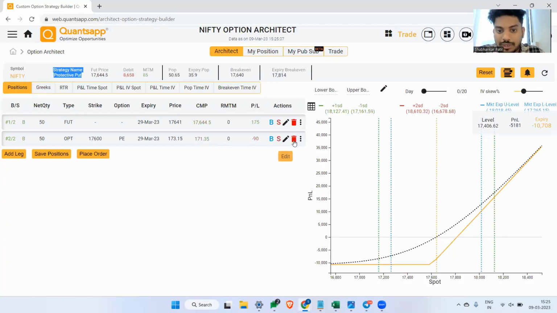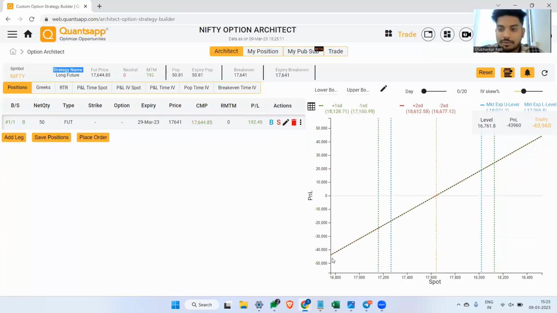Now, why should I do something like this? Why do I need a strategy like a protected put? Look at this payoff. Let's assume I have a portfolio with a lot of Nifty stocks, or something replicating Nifty or Nifty Bank. Say I'm holding huge quantities in Nifty Bank and I don't want to exit it. I don't want to book my profits or exit my investment. The protected put strategy comes in handy whenever I'm expecting turbulence or a sudden drop in the market. When that drop happens, I am covered, and I don't pay a big chunk.